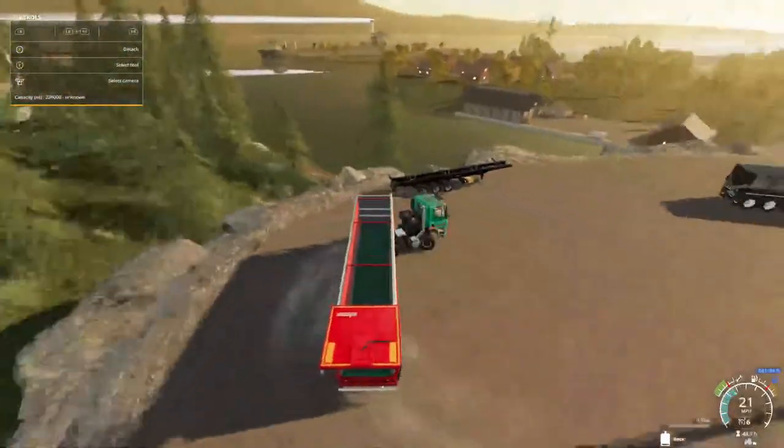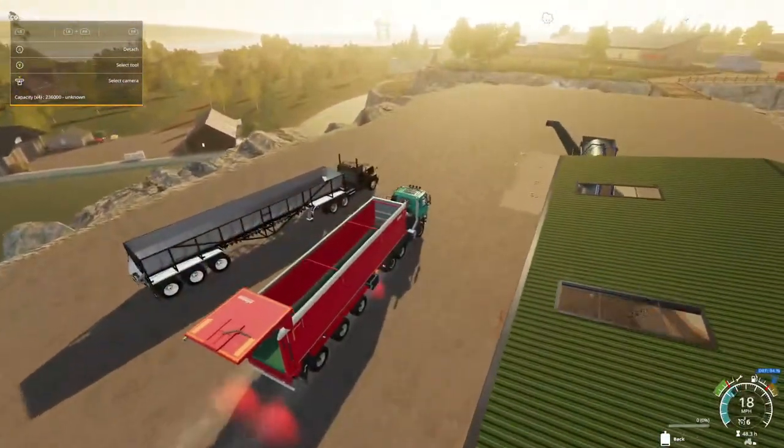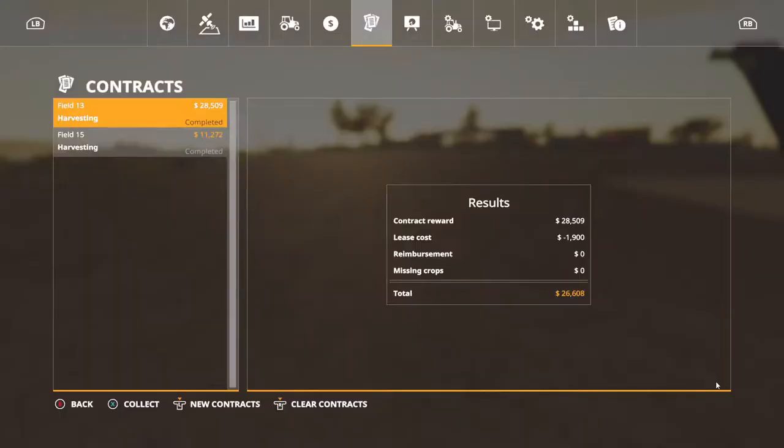Now, we can put this truck up. Or, well, we're not gonna put it. They're gonna come get it. I'm gonna shut it off. We're gonna go in here to our tablet and tell them, hey, we want our money.